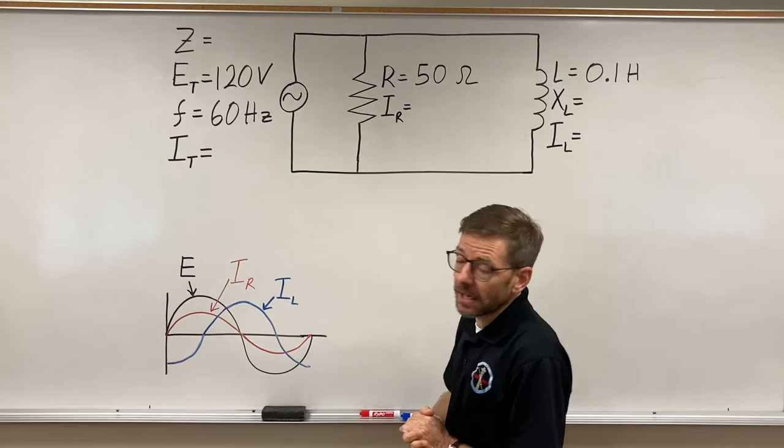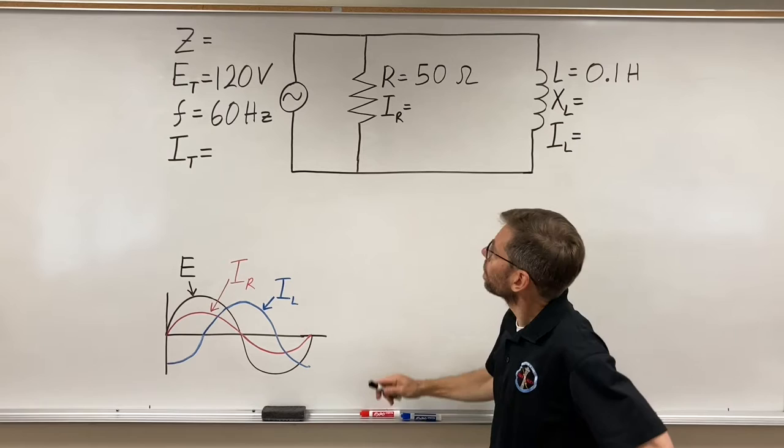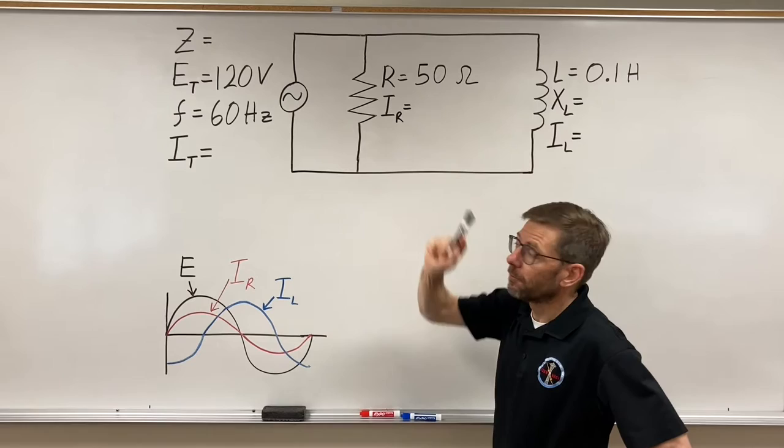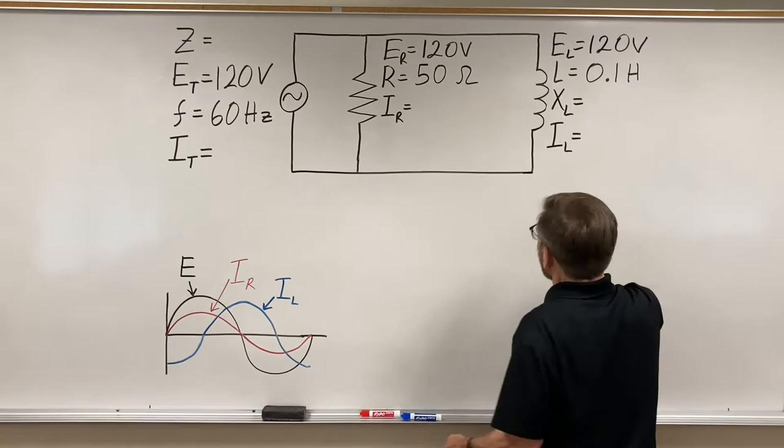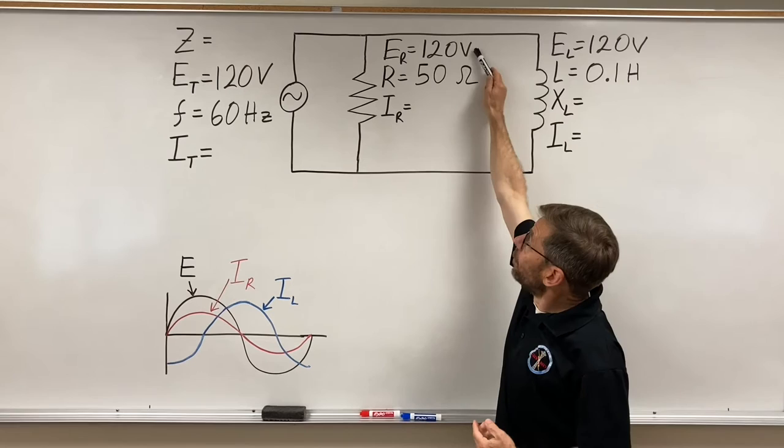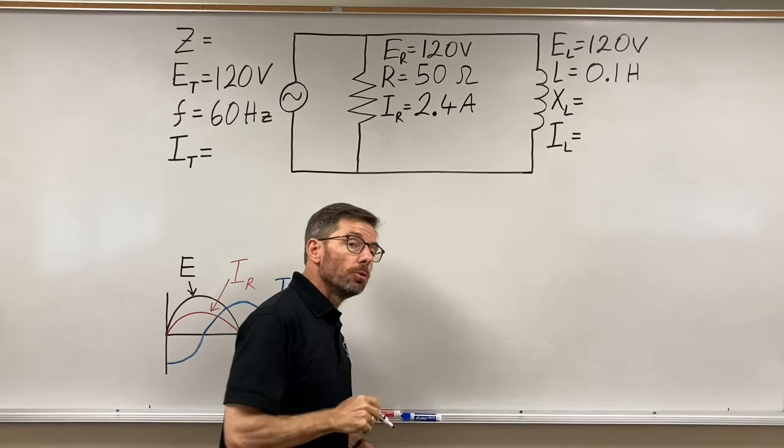Okay, so let's take a look. First thing I want to do is look at the currents. We're going to come back to impedance in a little bit, but let's look at the currents. How much current flow in here? Well, I got 50 ohms. First thing I like to do, parallel circuits, take my voltage and actually physically write it on each branch. Now that I have it written there, it's more intuitive. I have volts and ohms. Can I figure amps? Yeah, Ohm's law. 120 volts divided by 50 ohms, 2.4 amps.